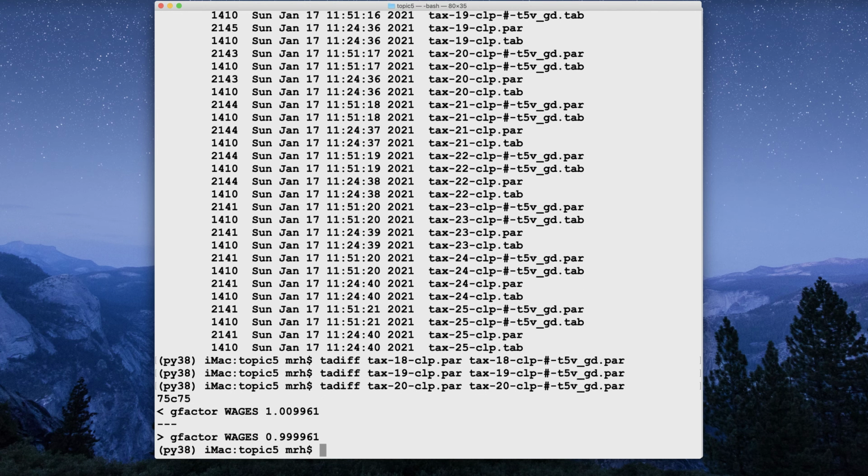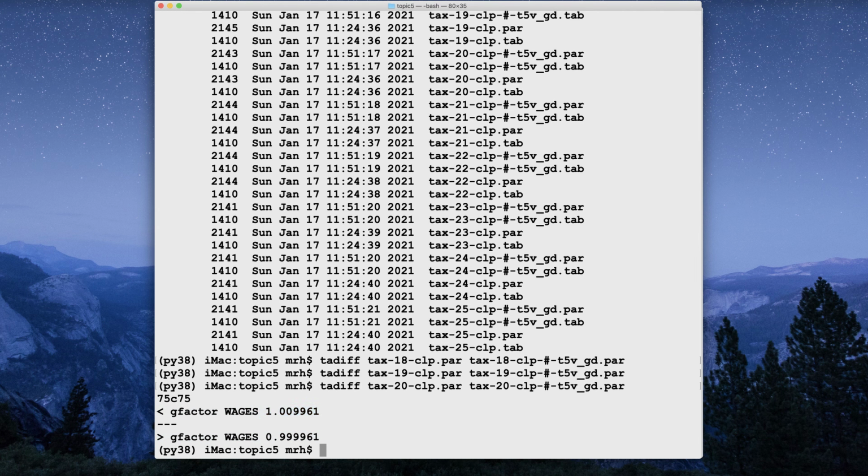Here, now things are different, and we can see that on the right, which is what the greater sign is pointing to on that last line here. This is a convention to say this is the file on the right, the second one that you specified. This is the value on the left.